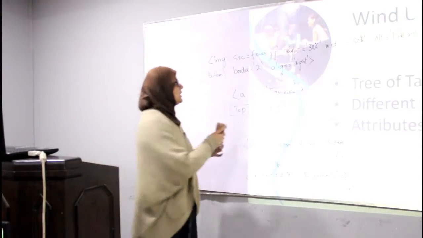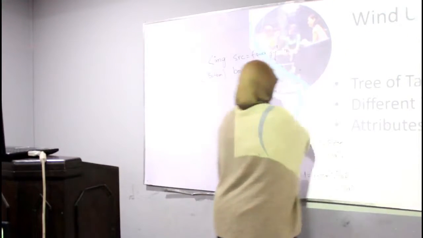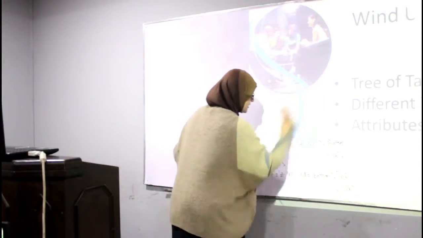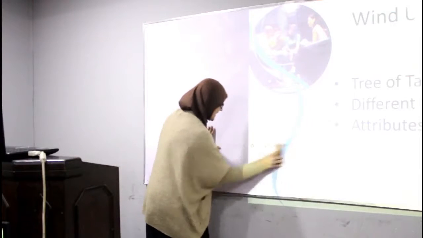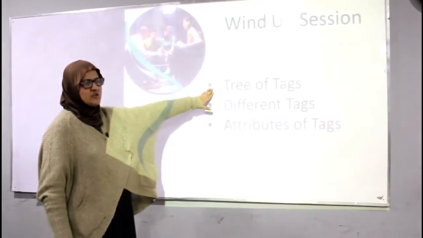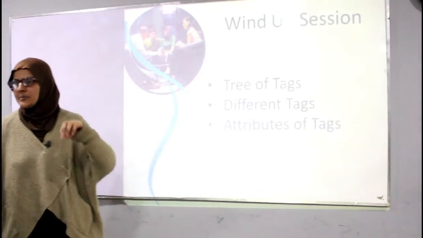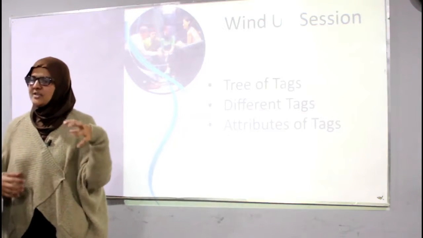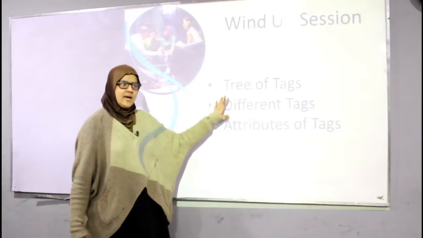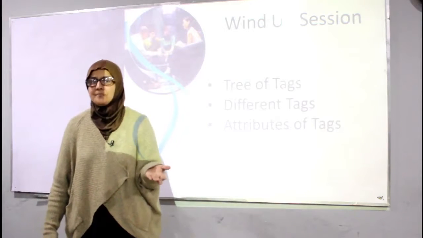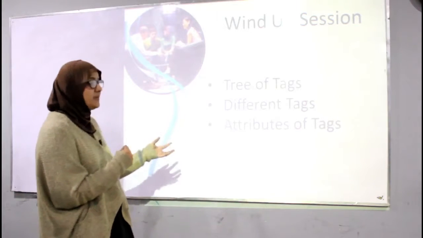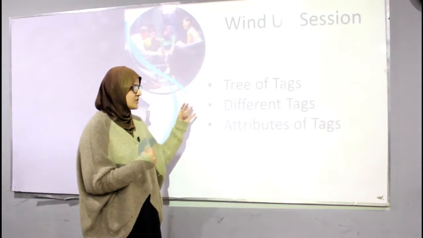Okay, so let's do a quick review of what we have done in the skill session, the practical session of our unit on creating dynamic web pages. In this session we discussed the tree of tags. Tree of tags means that we started with HTML, and between HTML all the tags got filled in. There were some paired tags and some singular tags, and with the collection of paired and singular tags, we were able to complete our HTML page creation.